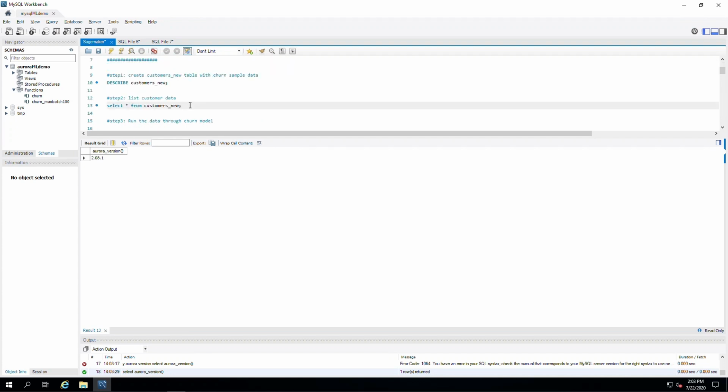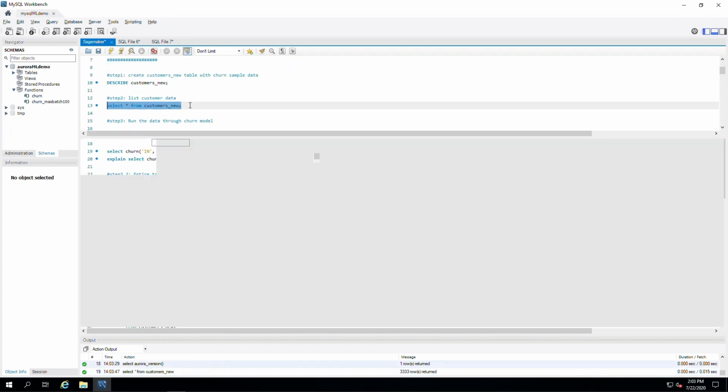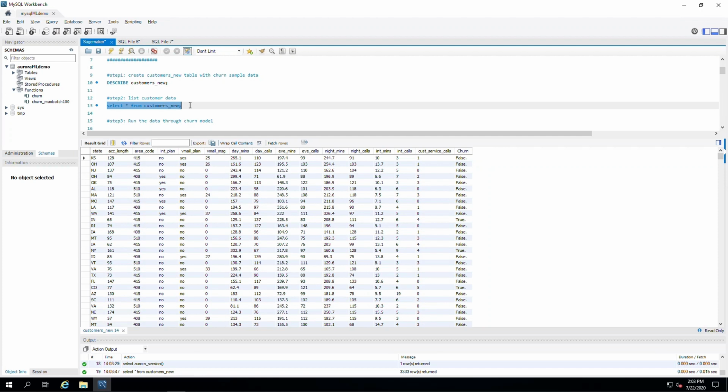So I'm going to show you the table and the contents of this table that I'm going to use for this demo. And I'm going to spend a couple of minutes talking about the use case and how this machine learning algorithm is trained, so the rest of the demo makes sense. So let's take an example of a row here, and let's talk through this data that was used to train the machine learning algorithm.